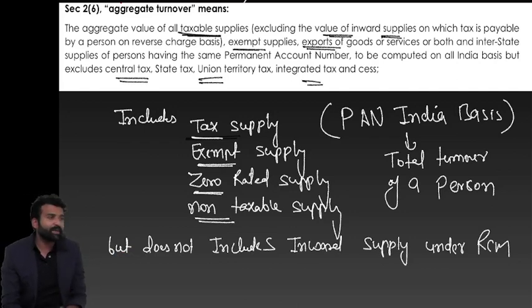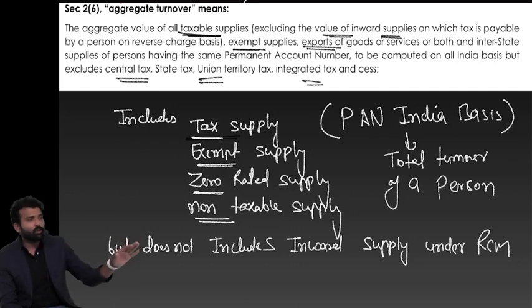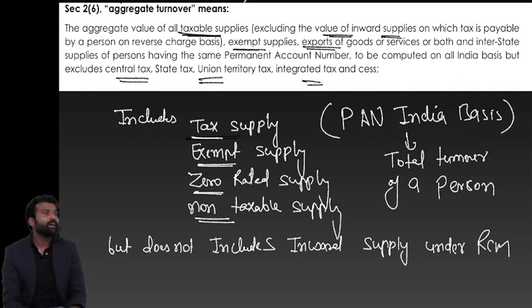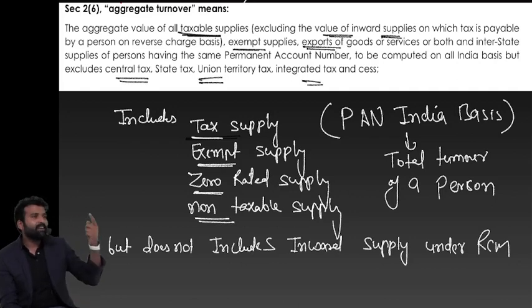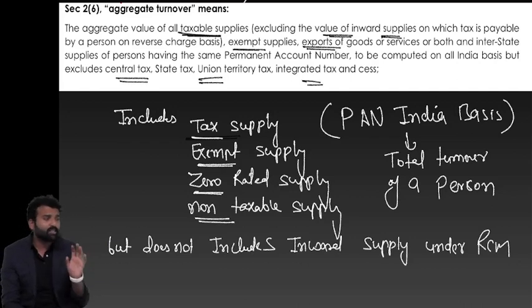Second, tax will not be included in aggregate turnover. So I will also not include the tax amount when I am calculating the aggregate turnover. So turnover exclusive of tax, but all kinds of turnover, whether it is taxable, non-GST, exempt, zero rated, it doesn't matter. It will be included in the definition of aggregate turnover. So my AT, including all supply, should not exceed 1.5 CR, 75 lakh and 50 lakh. For trader, manufacturer and restaurant, 1.5 CR or 75 lakh. For other service provider, it should not be more than 50 lakh rupees.